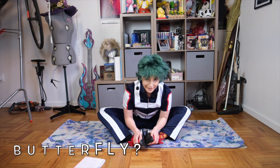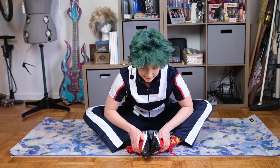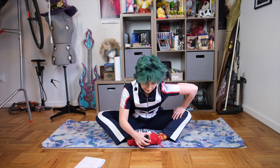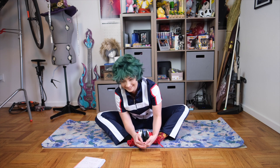Let's do more leg stretches — goodness knows I need them. So butterfly — let's go, butterfly! I like to zoom around because we have fun here, we're having a good day. Then stretch forward, keep that back flat and breathe. Push on one leg, push on the other leg — feeling it! I get really restless when I stretch, so that sort of thing happens a lot. I like to work out just in my own room, my own house — not really about the gym, I like to keep it easy.